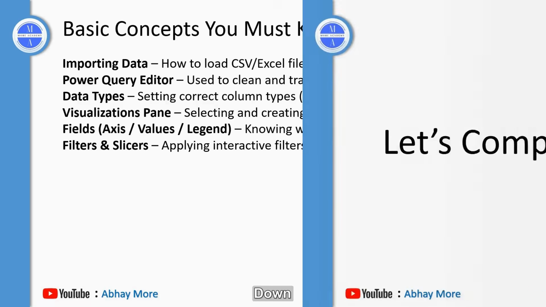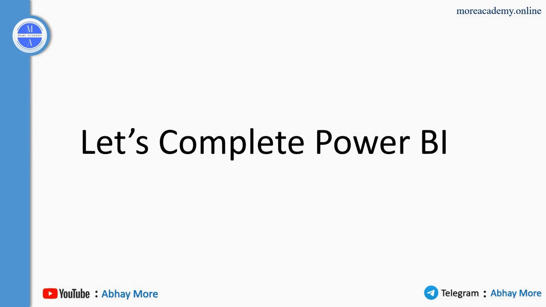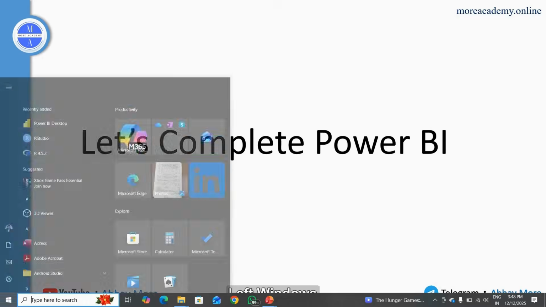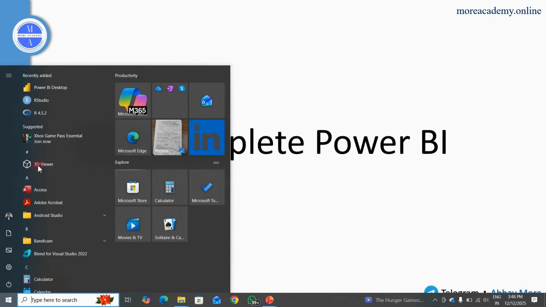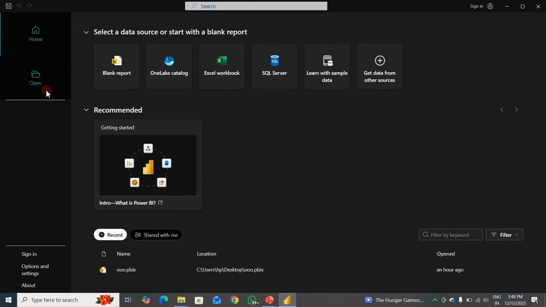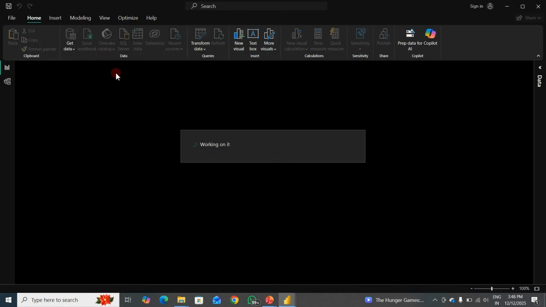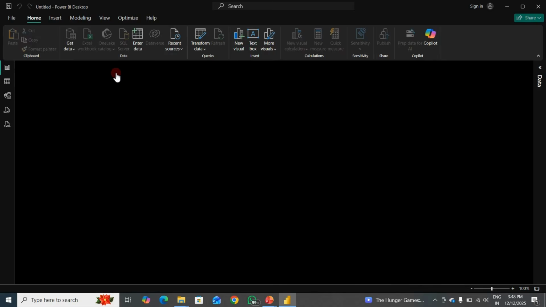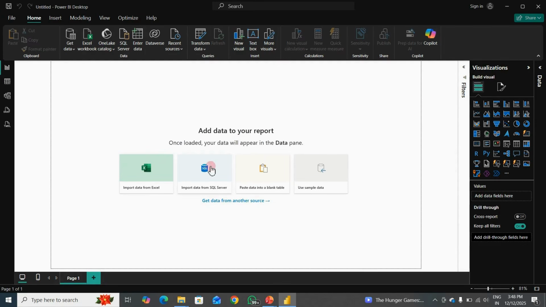So let's start to complete this practical using Power BI Desktop. I will first start my Power BI Desktop, and here we will complete the visualization part of our practical. Much easier part. First I will start with my blank report, and this is what the screen looks like in Power BI. I would like to add the data to my report. These are the visualizations, all different charts are available. But our data is not in Excel, our data is in CSV format.